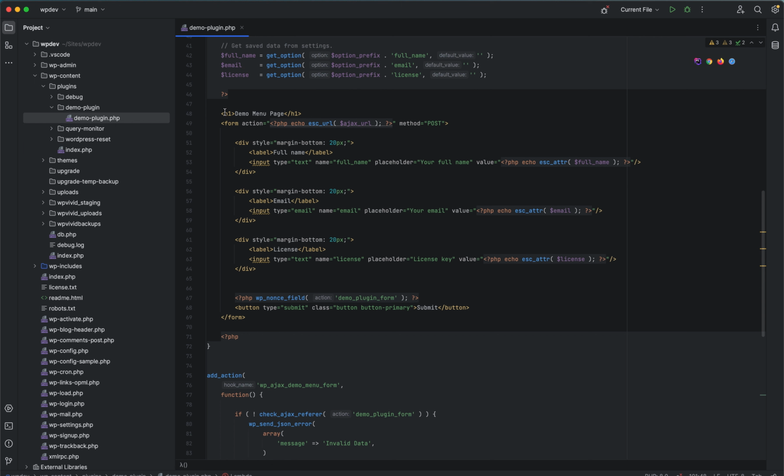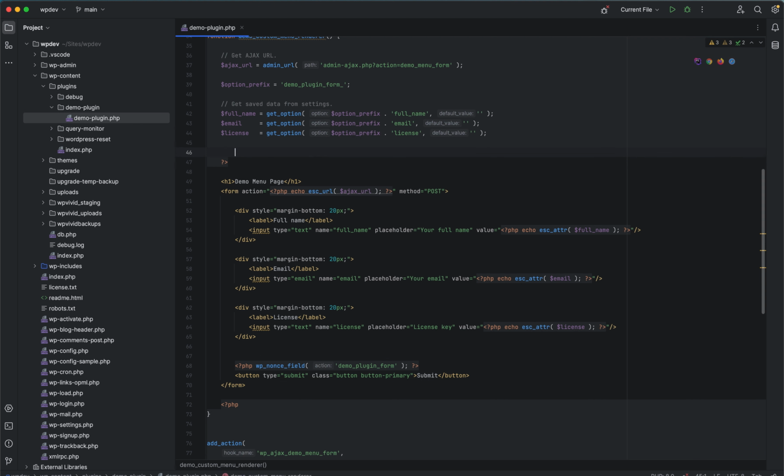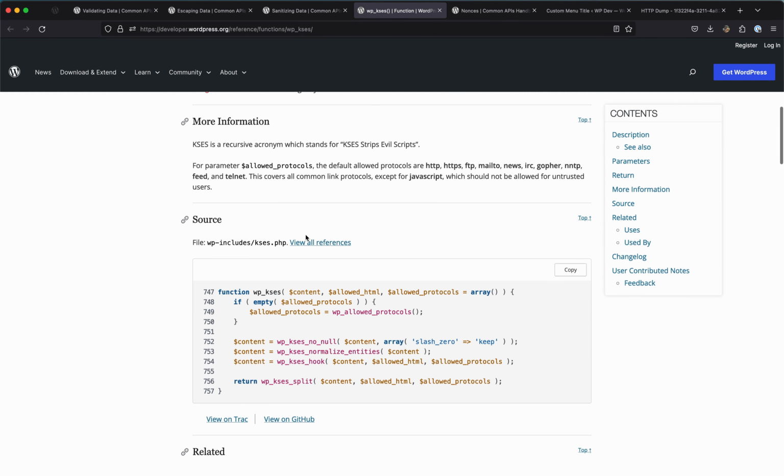So this is basically directly outputting the HTML, but if you want to, say, output echo this. This is very simple and there's no error, but if you'd have a ton of HTML and you do not know what else can get in, you'd want to have wp_kses, and wp_kses works like this.